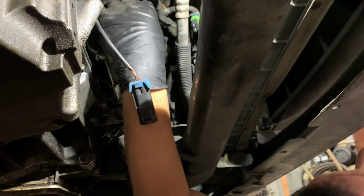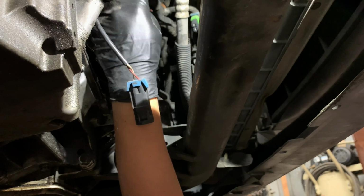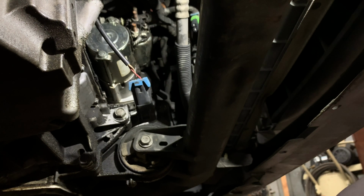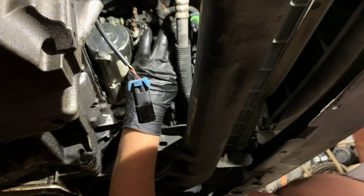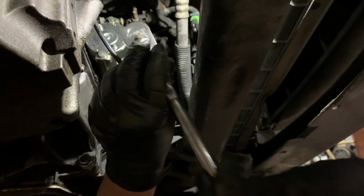Now that I got it loose, I can take it off by hand. Make sure that we hold on to this nut and we don't lose it. I'm gonna put it right here in a safe spot. Take off this cable. And now to undo this one, I think it's a 13.